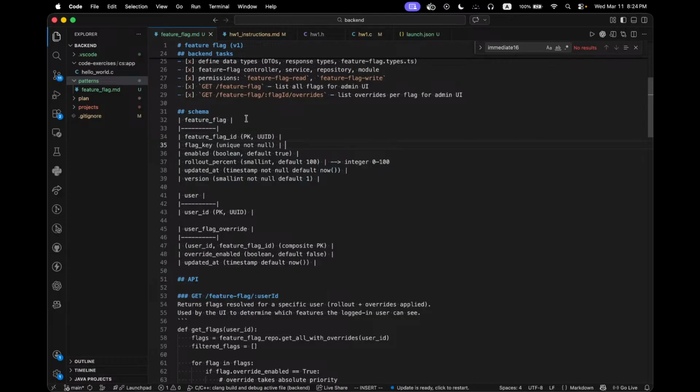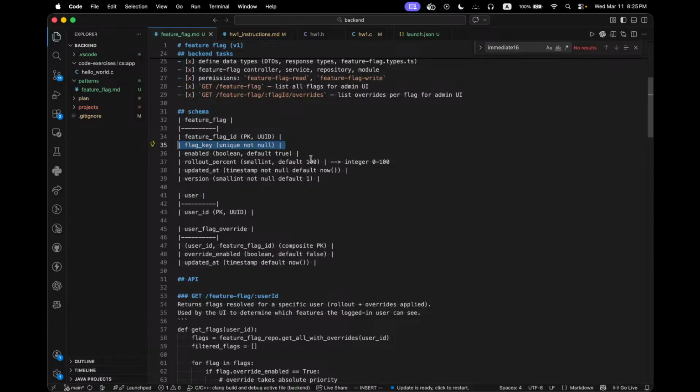Anyways, here's the feature flag schema. We have our feature flag name of the schema. We have the feature ID, the UUID. The exact reasoning for using this rather than a natural key is that it's just safer. It's just a standard. Even if you have a natural key, you could totally use it in our case. It's a small application, you don't have to write an extra column, but it's just a good standard.